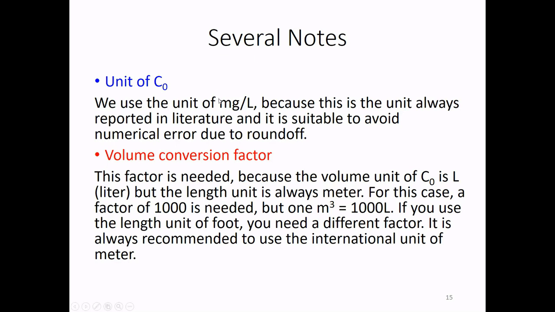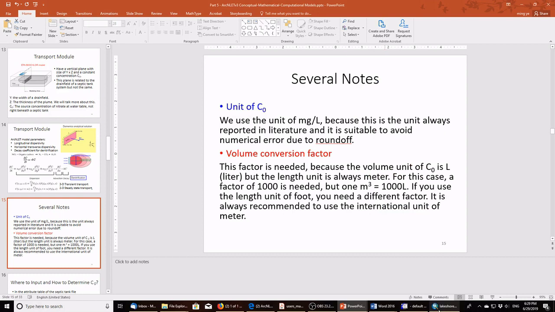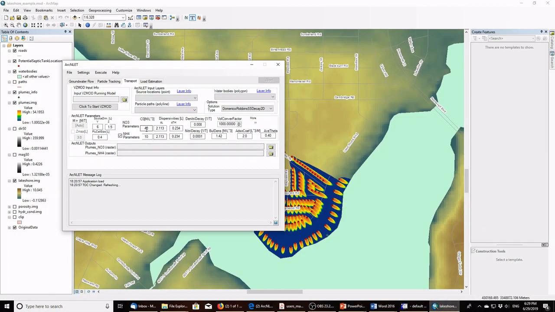If you read literature, people always report in the unit of milligram per liter, and we're going to use it directly. So this is the value you see here. For example, 40 means 40 milligram per liter, right?